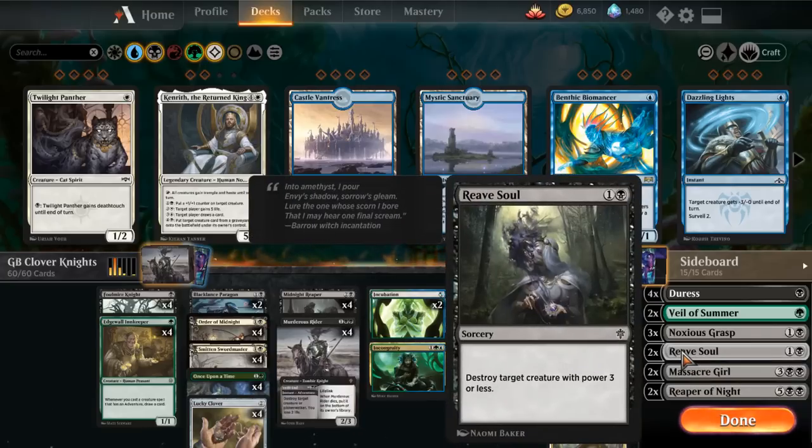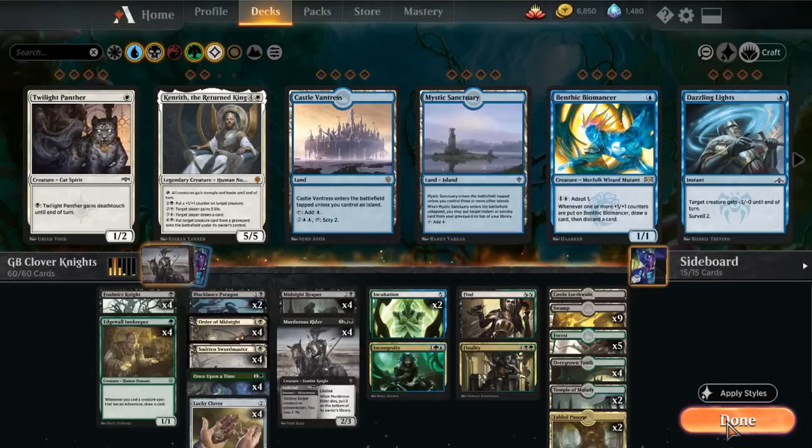So I'm going to leave Reeve's Soul in just so I don't have to spend a bunch of time thinking about it before I make the video, but I will say it's probable that some combination of an extra Fine Finality, Assassin's Trophy, maybe a 3rd Reaper of Night. This is definitely a flex slot. You can try a bunch of different things and see what happens. But for now, we'll just leave it as is. And let's go pick up some matches.